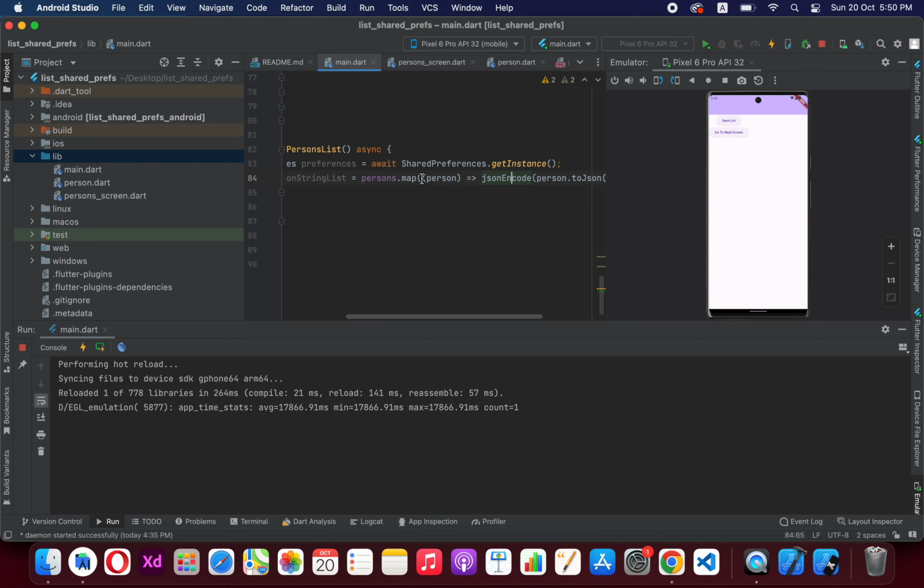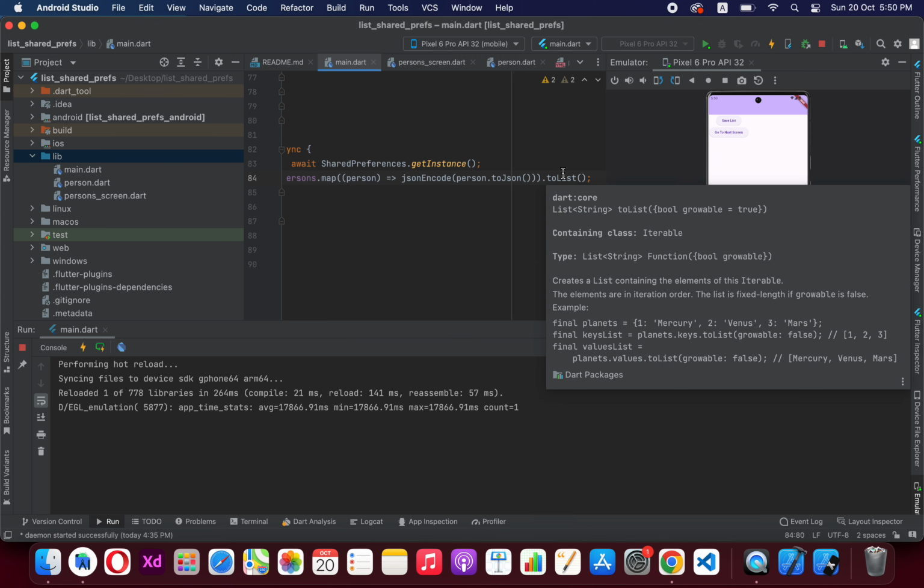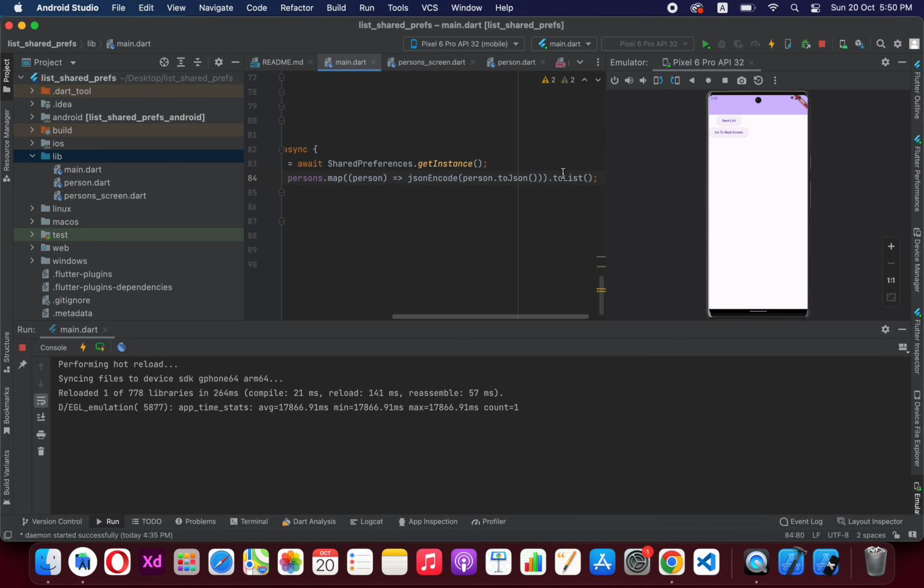So what we are doing here is mapping each and every person object into a JSON object using JSON encode and our toJson method that we created earlier, and converting it to a list using the toList method. Then we will have a JSON string, which is a format that is accepted by shared preferences.